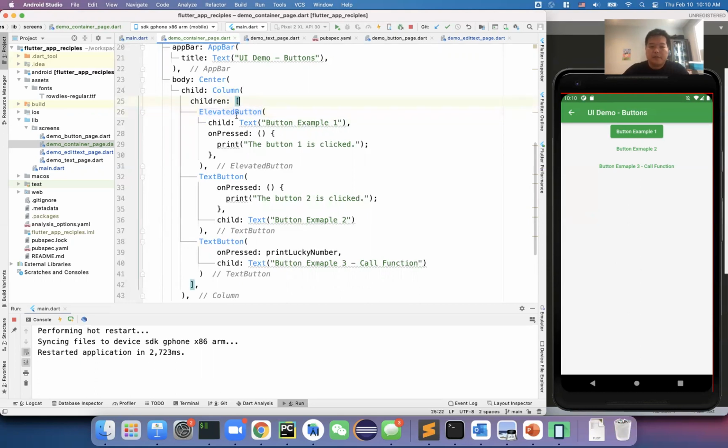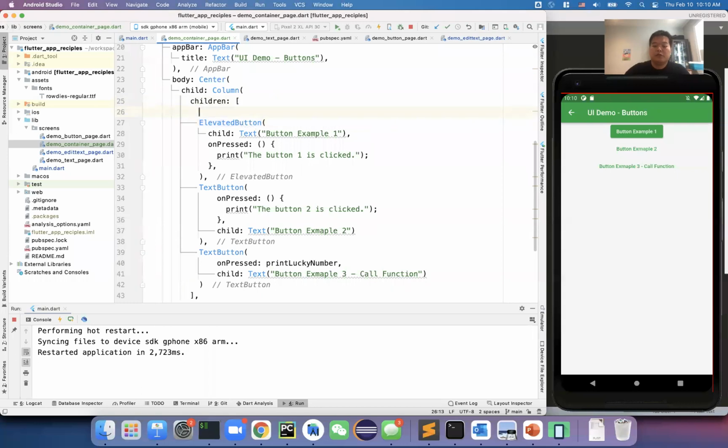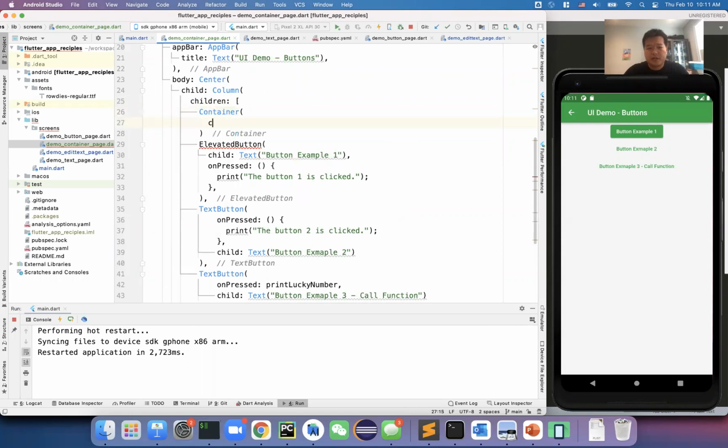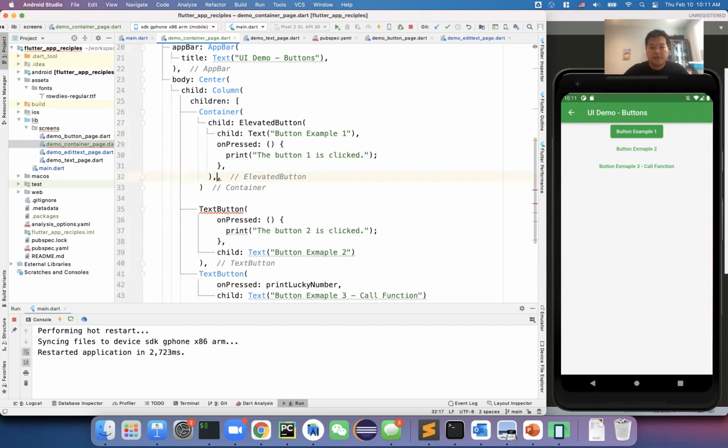To wrap it, the best way is basically to use the auto completion feature. But if you don't want to, you can also just type a container, and inside it, that's a child. That's it. Very simple. Whatever you want to wrap, put it into the child. That's it. All right, so that's how you can wrap something into a container.